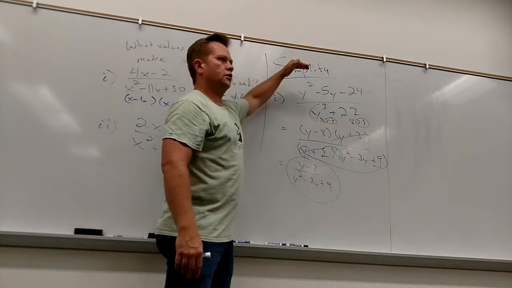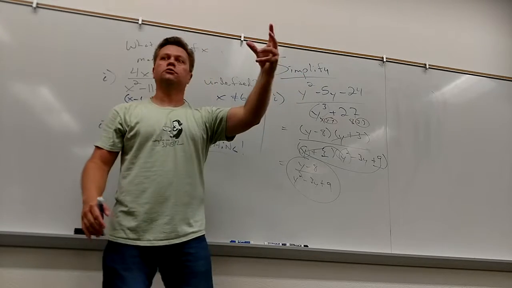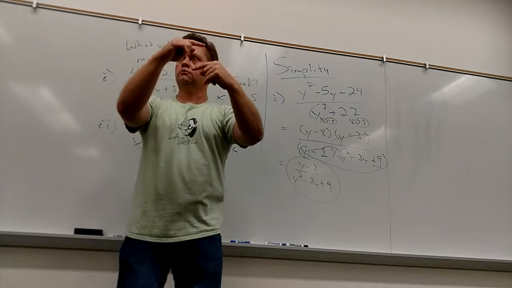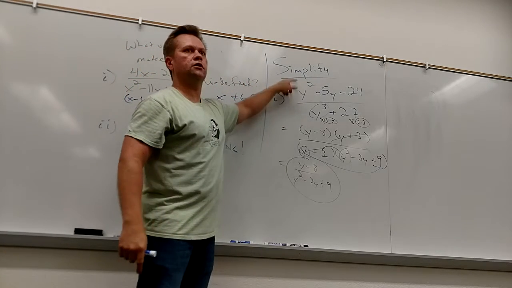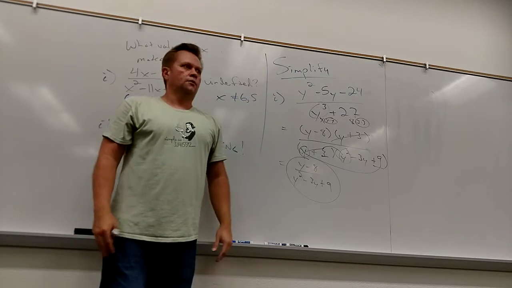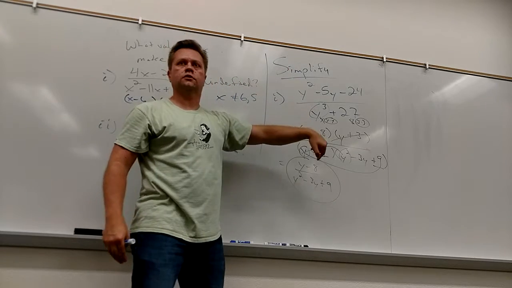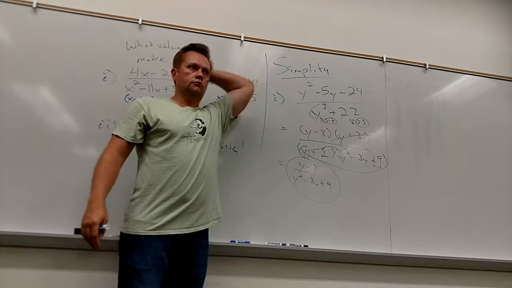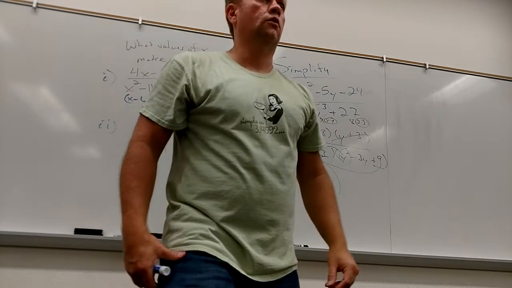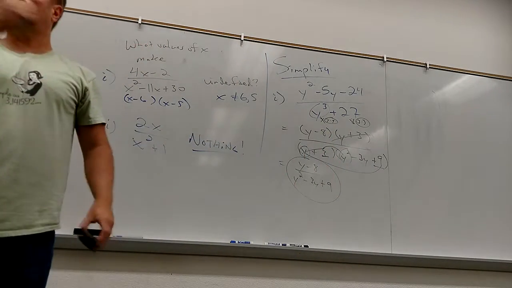So the bigger idea here, though, is if I have a rational expression, remember, a rational number is one that can be written as a fraction, a ratio. A rational expression is just a ratio of expressions, a ratio of polynomials in this case. So if I have a rational expression, I might be able to reduce it the same way I do numbers. All right, so then here's the next level. That's where we left off yesterday.